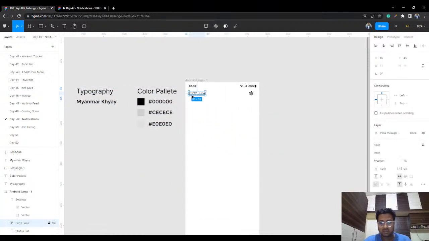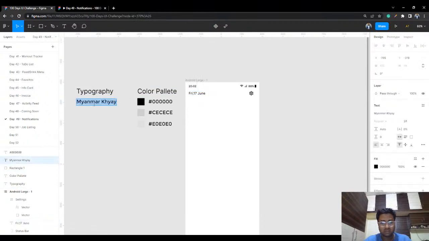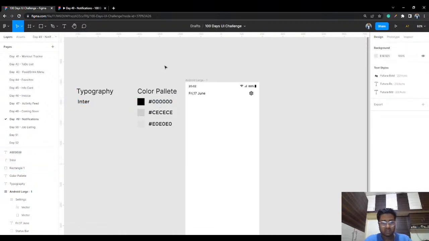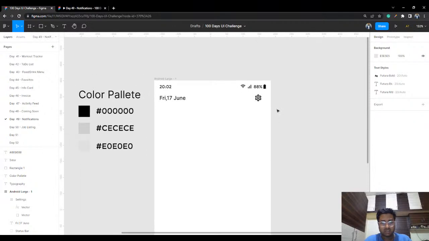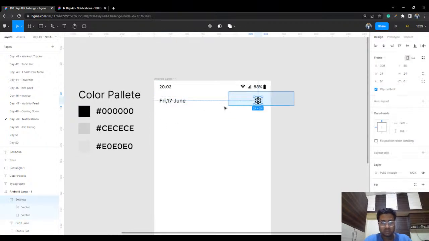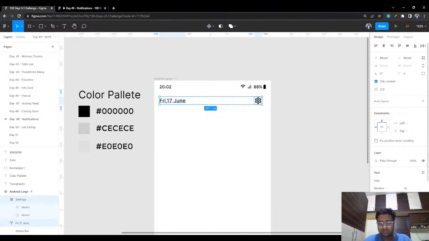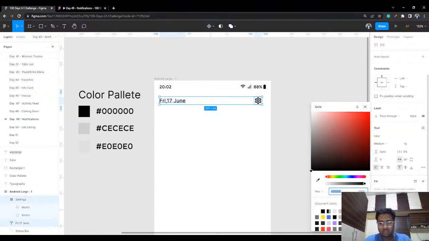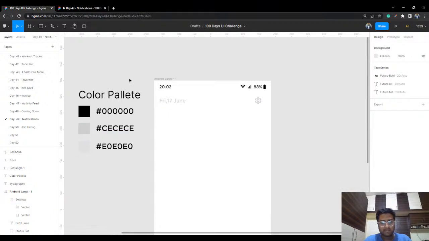Fine. Here using Inter. Fine, and we have black. This can be a lot lower, lighter as per my knowledge. For me, I like it to be a bit lighter. So I'll click here on the selection colors, and it's too light.